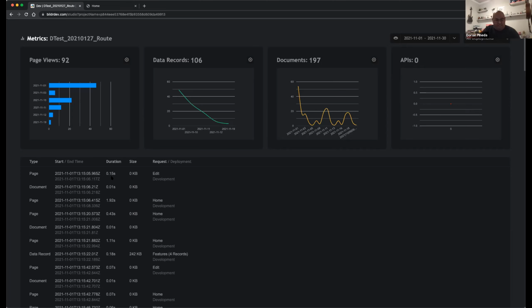The first thing I usually go look at, now that I have this information, is the duration of how long a page takes when it's requested, just for optimization. If you see something like this one here, 1.92 seconds, to me that's a little too long. So there's probably some pre-caching or optimization that I would start tackling on that page to determine what's happening there. There's a lot of information you can get from the metrics. You just have to look at the data and understand what you're looking at.